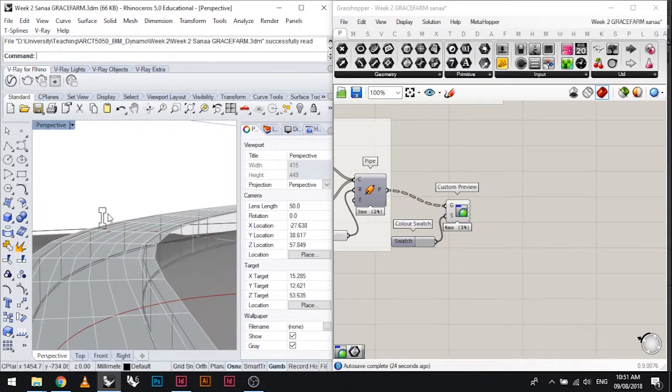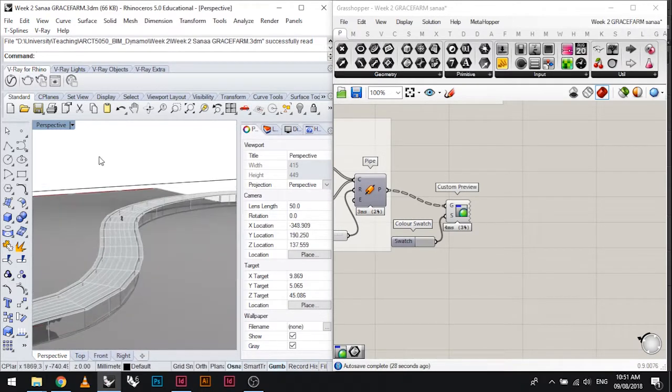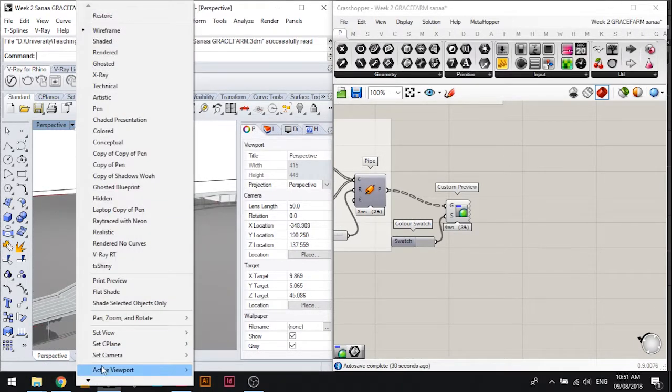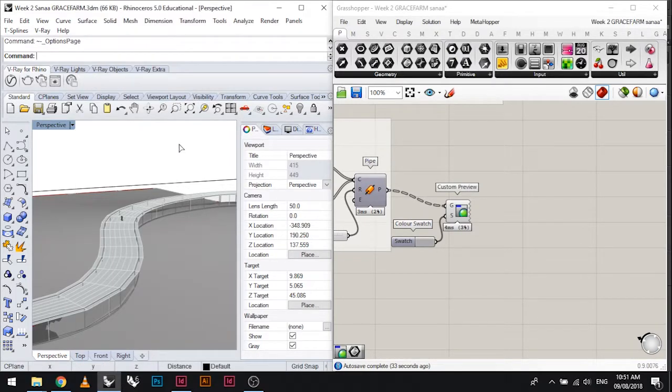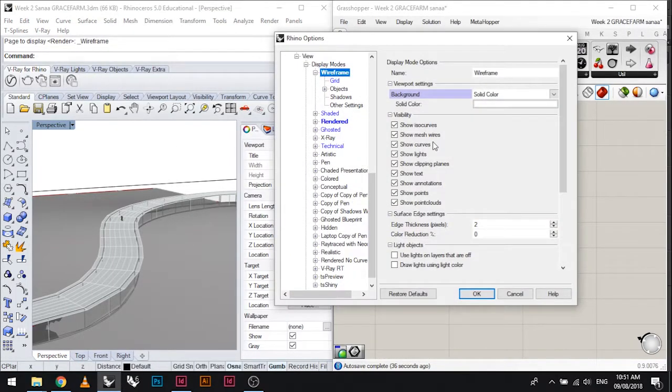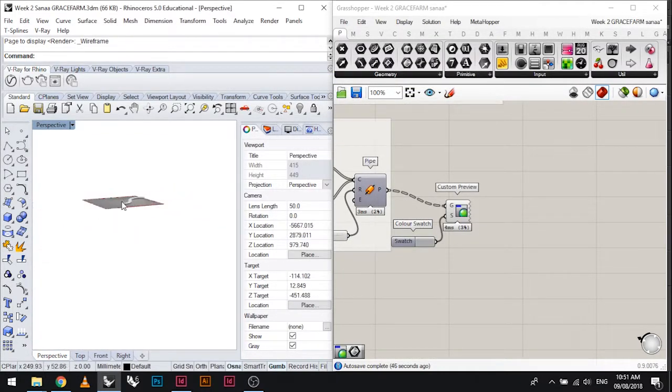Now that's looking a little bit better. I'm going to go ahead and turn off the curves. Now we can decide whether the curves are shown or hidden. Under the same display options menu we were on before, we get access to a whole lot of settings. I'd really just encourage you to go in your own time and explore what these do. So I'm just going to turn off show curves.